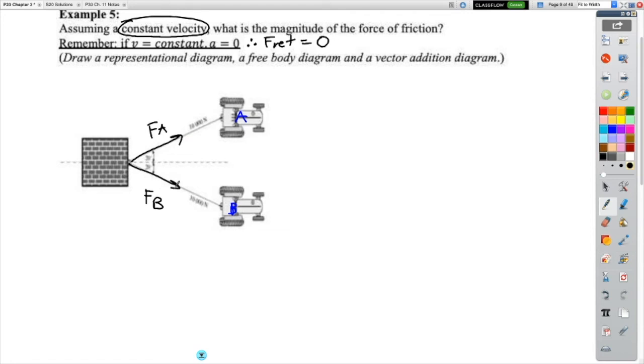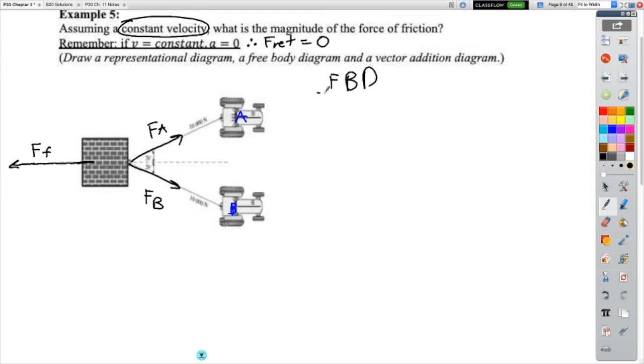And I remember, okay, we are trying to move it, so there must be some friction resisting motion. Now, just thinking about it, how big does that friction need to be? In fact, I probably haven't quite drawn it big enough, because think about it. There's FA, which has an X component, and FB, which has an X component. Those are helping each other out, right? So the force of friction needs to cancel out not only FAX, but also FBX. When we draw our VAD, we'll see a little bit clearer what we mean.